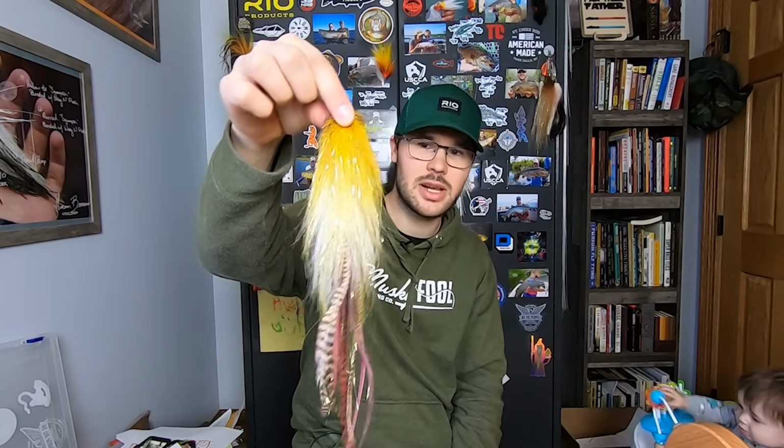All right, so let's start off by comparing something like this to a Bob Pop's Beast. If you don't know what a Beast is, here's a bunch of pictures. Essentially, a Beast is just an extended body hollow fly. Now, hollow fly tying: you take bucktail and tie it in facing the wrong way, then you fold it back using thread, but you don't recompress the hair. So you're building volume through the innate rigidity of the hair fiber.